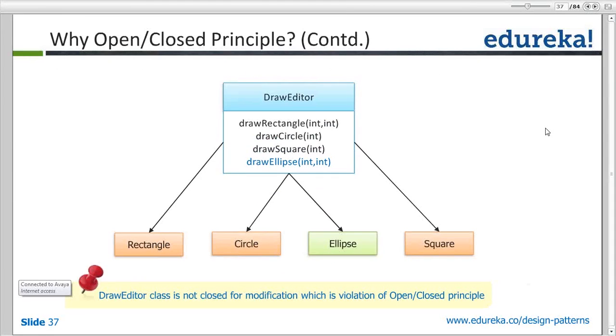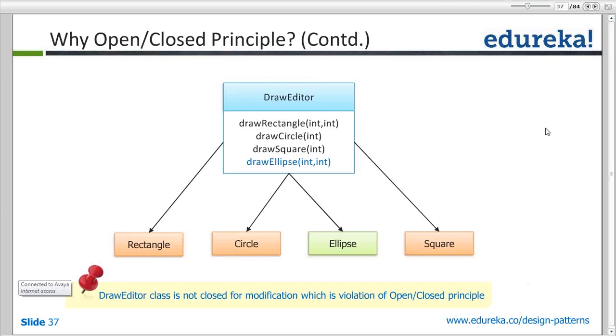Now let's say you wanted to add another behavior to it called drawEllipse, and it will draw this ellipse here, and you have to then go and change this DrawEditor to introduce this particular drawing method. Now if you remember the single responsibility principle, we said that there should only be one reason to change the DrawEditor. Well, one can argue a case that the purpose of the DrawEditor in its life is to draw something, and therefore introducing a DrawEditor drawEllipse method is just fine. Well, let's stick to that just for a minute.